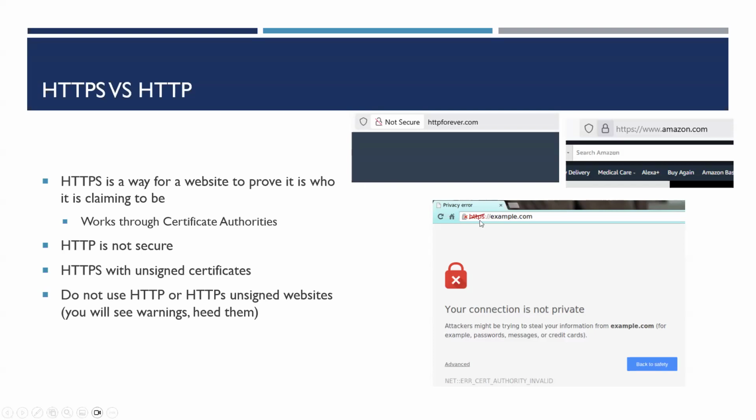And every now and then you'll see something in the bottom right where it says HTTPS, but it's crossed out like that. And you might get a little warning like this that says your connection's not private. So this website has a certificate, but it's called a self-signed certificate. They never reached out to that certificate authority and got the certification that says, I am example.com, give me a certificate. They just made one on their own. And so that's why you're getting the nice message that says your connection's not private. Attackers may be trying to steal your information. So if you ever get something like this, also not a good sign.